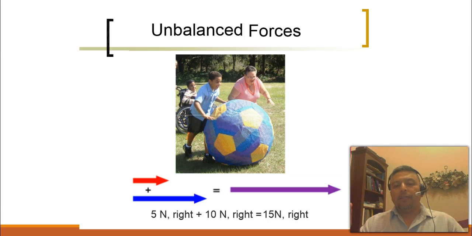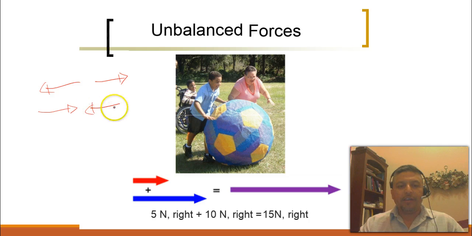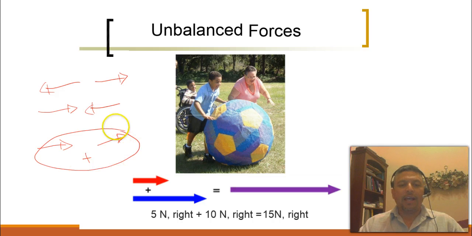Look at this one, it's unbalanced forces. So we have seen two examples. We have seen when they go away from each other. We also have seen when they go against each other, right? Well, look at this example. Now we have two going in the same direction. So when you have this example, you're actually going to add. Notice this one. This is 5 newtons to the right. This is 10 newtons to the right also. Both of them to the right. So you add them. And the remaining, or the net force, will be 15 newtons to the right.